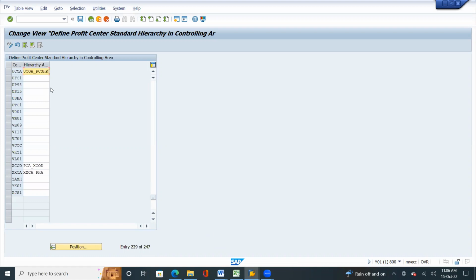Is it clear or not? Tell me something. Yes, Naveen. If you people are quiet, I don't understand whether you are thinking or not. Somebody asked me to show the SAP part. I have shown. That means we have created the master profit center standard hierarchy name. We have given a name. That's it.